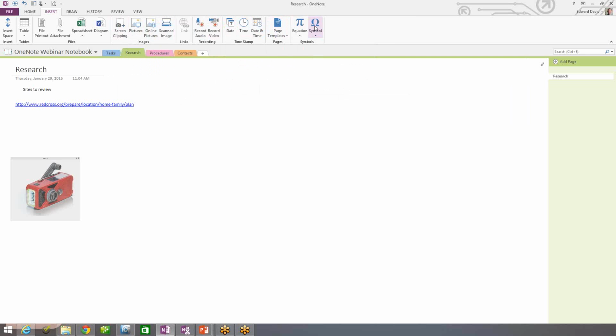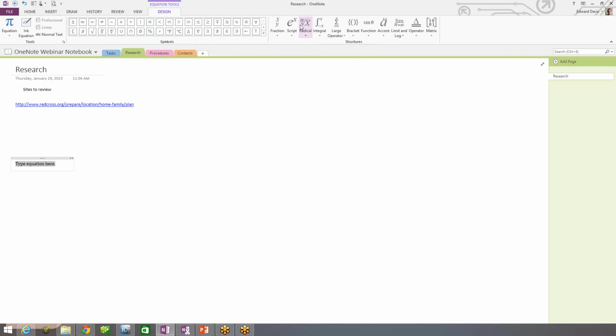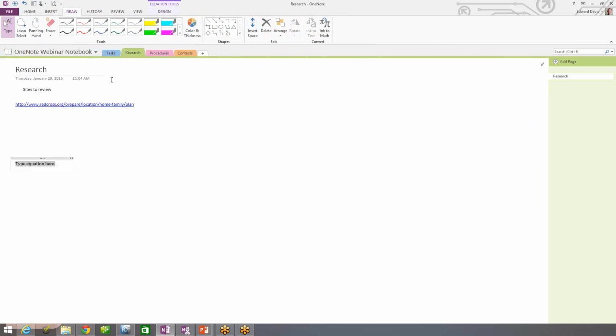We can also do mathematical stuff. I probably am not going to demo this because I'm not a mathematician, but I may find something we can demo it with. The other thing is, if you're using a tablet and the tablet has the ability to use a pen, you can actually draw. Now, you can do it with a mouse as well.